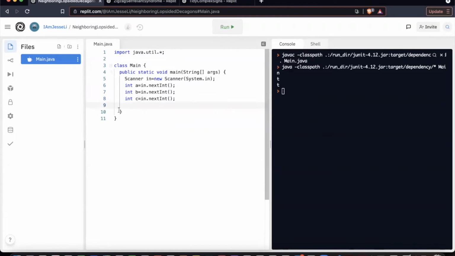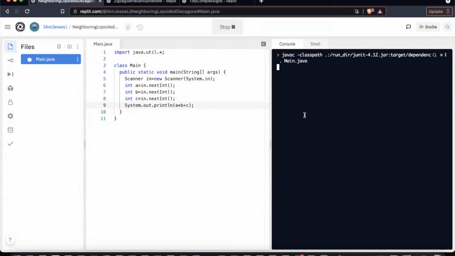I just initialized 3 integer variables, and they're all going to be whatever input the user gives. So now I'm going to print out A times B plus C. All right, let's give this program a try.